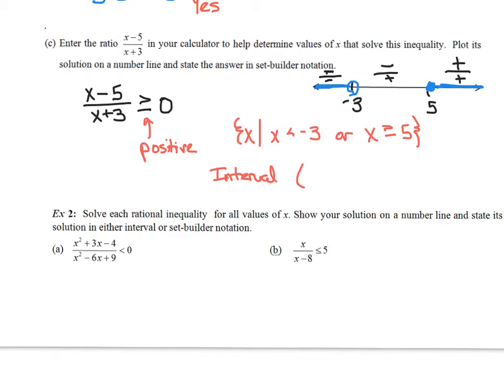In interval notation, we would say, let's start at -infinity and go to -3. Don't include -3, so put a curved bracket. Or I can also use the union set. I'm going to include the number 5, so I'm putting a square bracket at 5 and going up to +infinity. Now take a few minutes to look over that example and see all the different parts that we had to put together to see whether our inequality satisfied the original condition, in this case greater than or equal to 0.